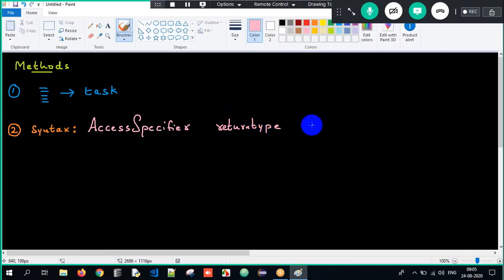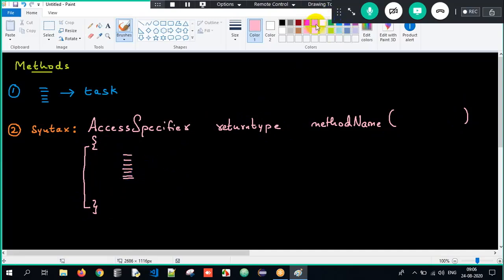Then we have to specify the method name, open parenthesis, close, and open curly braces, close. This is the scope of the method, and I have to write the set of instructions over there.